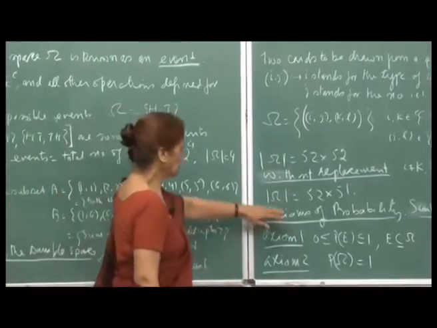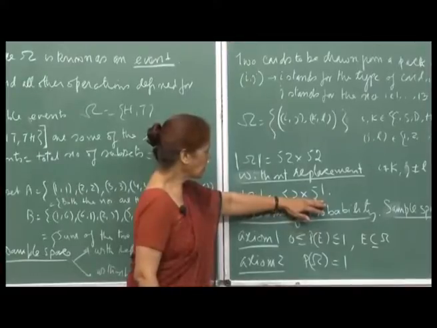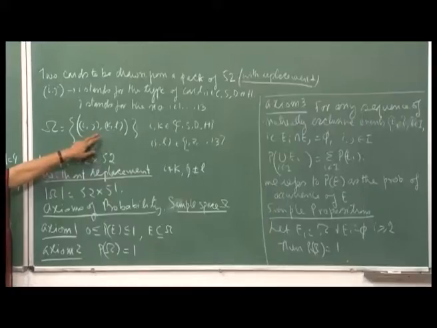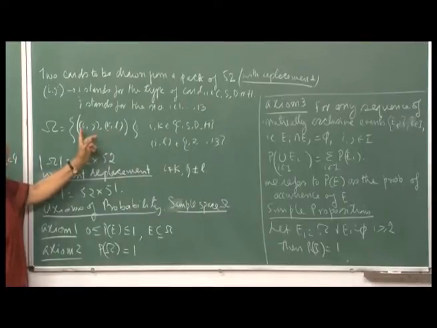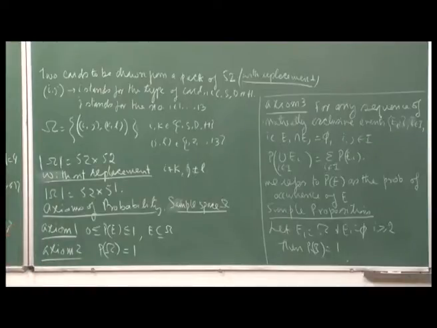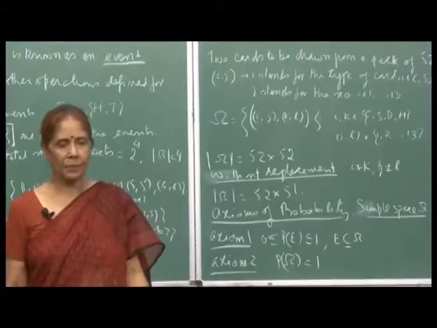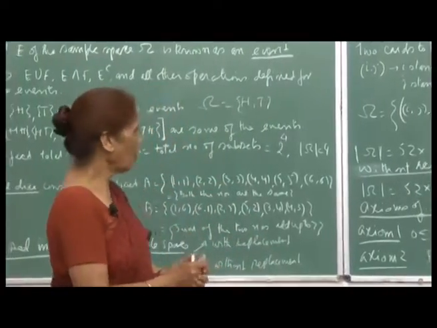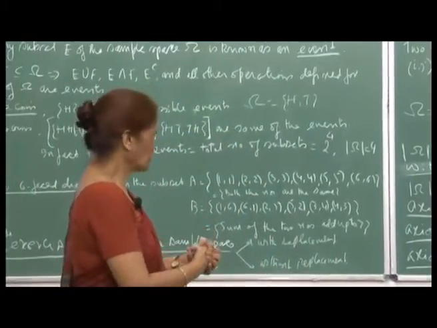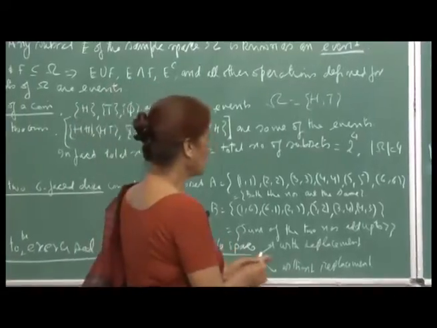And therefore, in this case you will have to be careful, because your sample space will contain such pairs, but where i will not be k and j will not be l. So, the whole idea is that you have to be careful when you spell out all the possible points that can be there in the sample space.